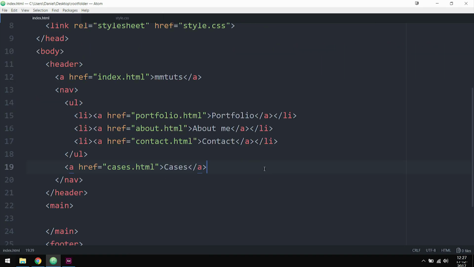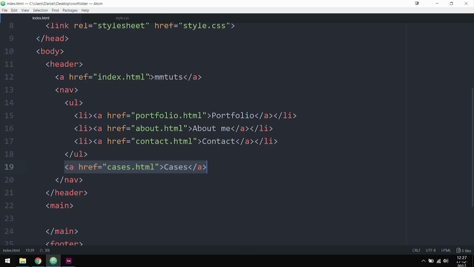Now, one more thing we're going to go ahead and do inside the index page before we start styling anything is I'm going to go ahead and include a class to the different anchor tags that we have in here, at least the ones not inside the navigation, because we need to be able to style this specific link up here differently than this link down here.